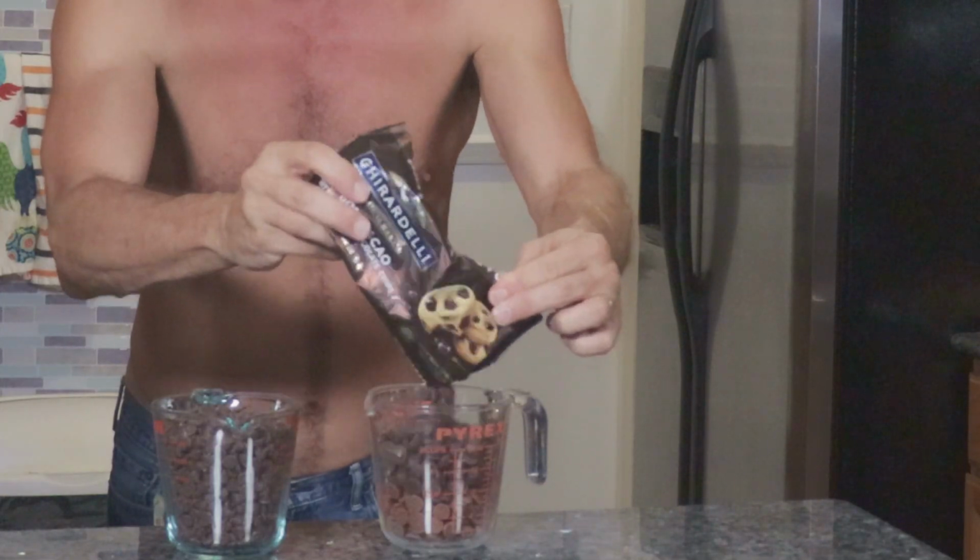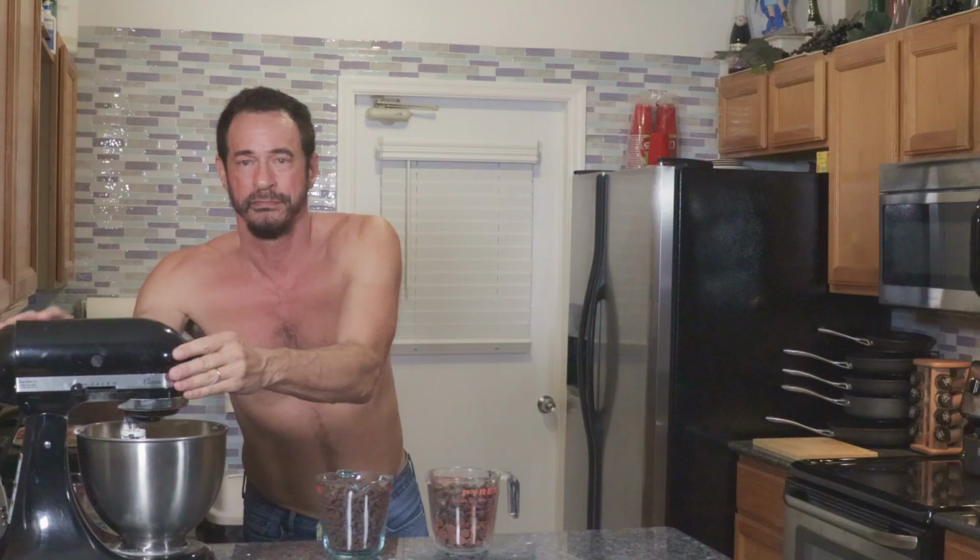So instead of the 2 cups of semi-sweet and 2 cups of milk chocolate chips, I'm going to have a special secret mixture that I am only sharing with you. Now, my mixture is made up of the 2 cups of semi-sweet chocolate chips and only 1 cup of the milk chocolate chips. And then finally, we're going to add these cacao chocolate chips. This substitution also removes 1 gram of sugar from the content of each cookie.